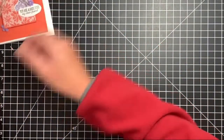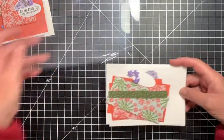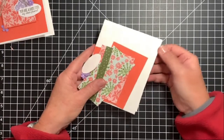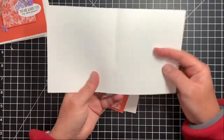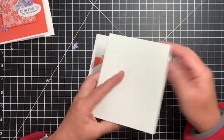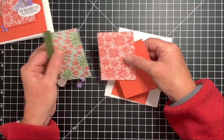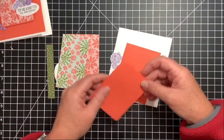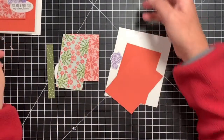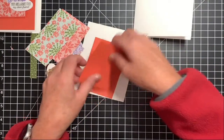Okay, so I have a little packet already prepared just to make this go pretty fast. We're going to start off with the Whisper White card base, 8.5 by 5.5, scored at 4 1/4. Then we have a top layer, some designer series paper layers, and then a piece that will be embossed, which is this piece right there. So let's start out by doing that.